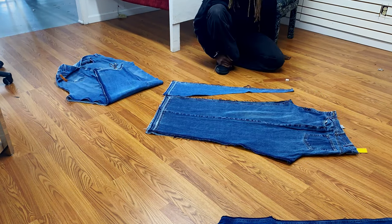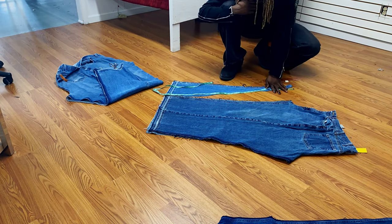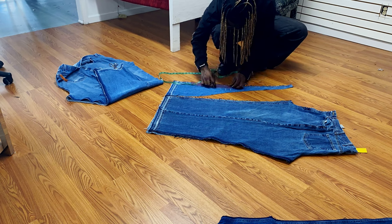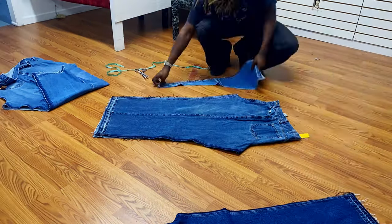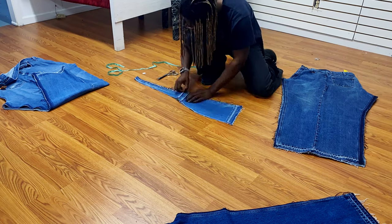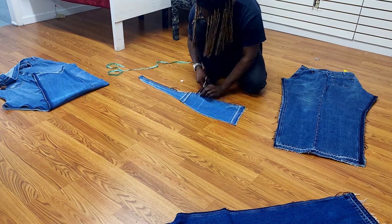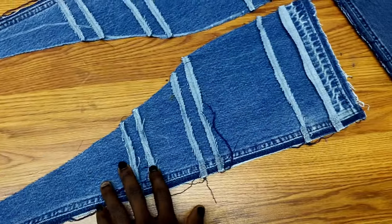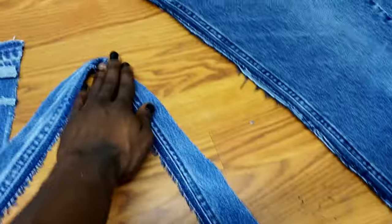This time, they were just a tiny bit too long. So I cut a few slits here and there to take out a half an inch. And all I'm doing is cutting them and re-sewing them back together. Nothing too complicated. But basically, when I cut those out, it shortened my flares just long enough to be able to put them up beside the crotch of the pants and be the exact length. So you can see I added about 6. I'll add as many as I got to, as long as they fit in like this. You know, they line up perfect.